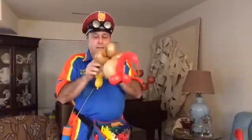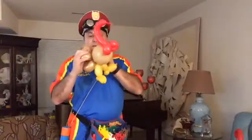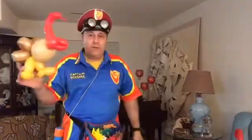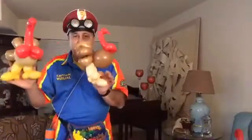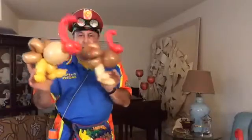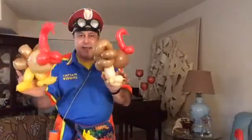Okie-dokie. Tee them up ever so nicely. And there's your Linkaloon version. Very, very similar. Now I think the Linkaloon might be a little bit larger in the belly, but it gives you the same basic idea.